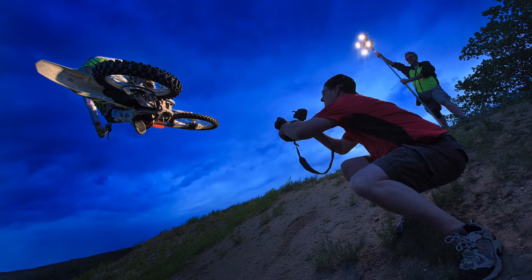Let's go to the next one and you'll see the setup. One of the things I emphasize is: where do you put the lights? I said forget 45-degree angles — that's too complex. I just make a triangle between myself, the subject, and the lights, and you can easily see the triangle here. Here's the photographer, here's the bike, and the lights are way up on the hill — four speedlights on a monopod held in the four-square bracket. The end result is that off-camera light. People keep their lights right next to them, but you want to get them away from you so the light comes in from a different angle. That's what makes it look interesting and reveals all the texture of the bike and the uniforms.